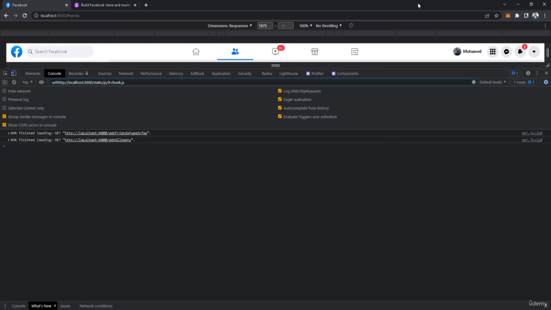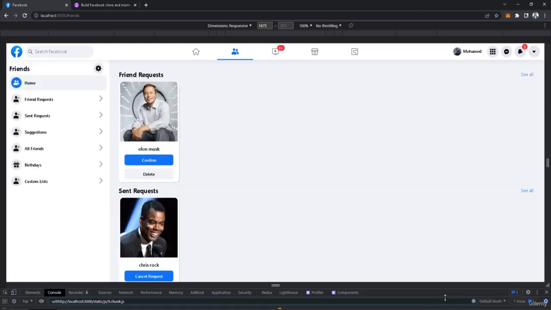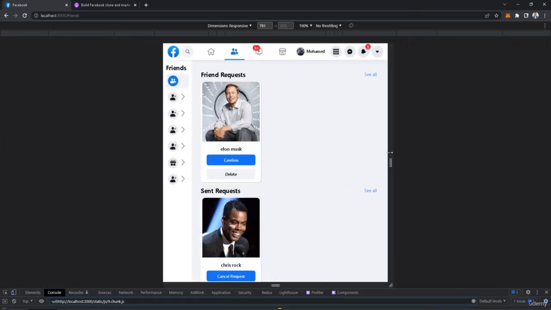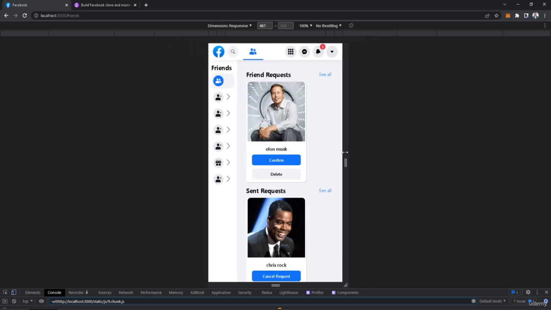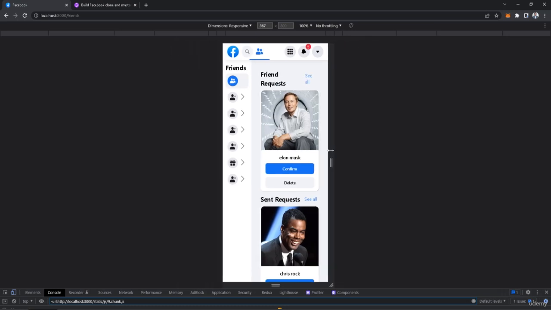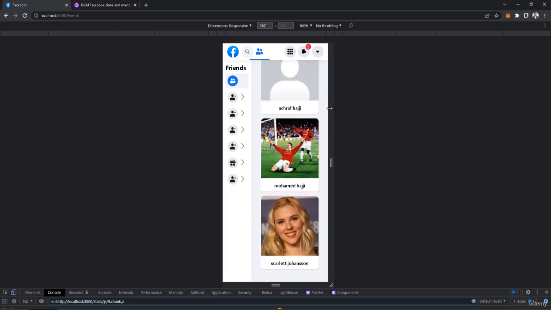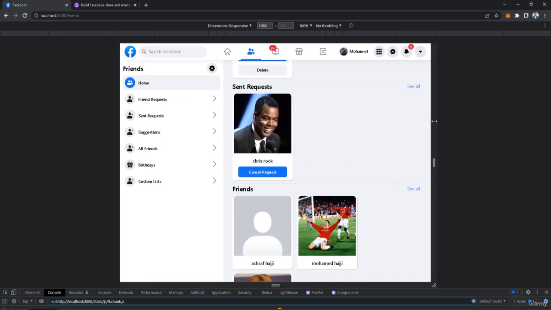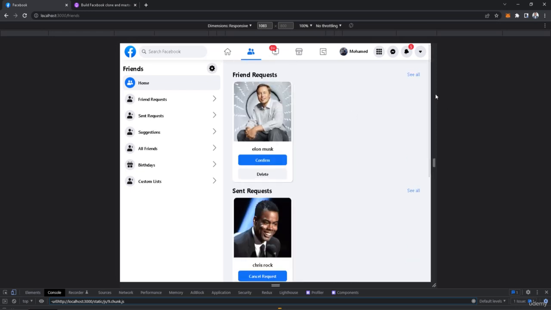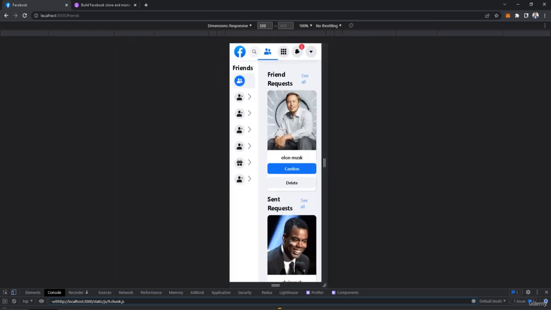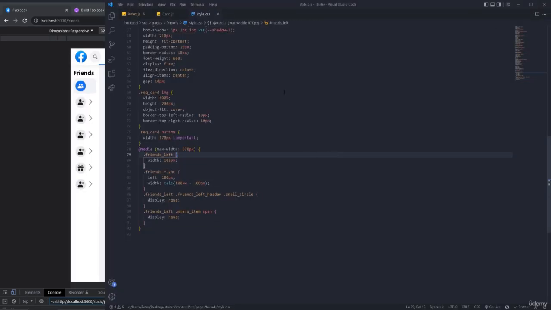Let me go now, and let me start. Okay, so you go smaller, it's fine, it's always fine. But right now it's going to create a problem, so maybe you can make the text smaller and go down a bit. Yeah, everything is fine, there is no problem right here. But for the smallest of screens, it could be a problem actually. Maybe you can work on the button to make it smaller, and also the text right here.